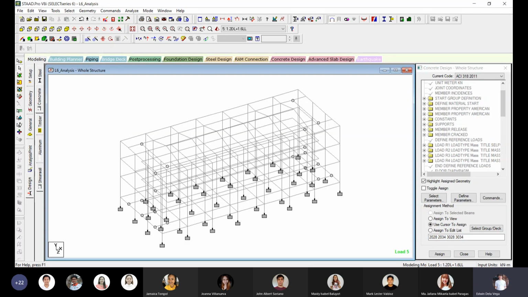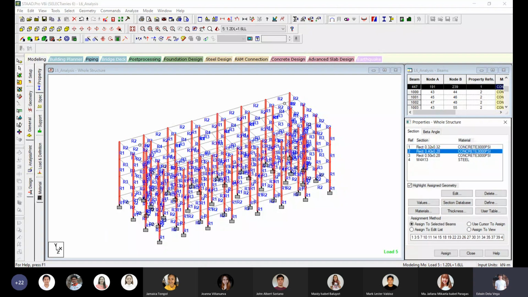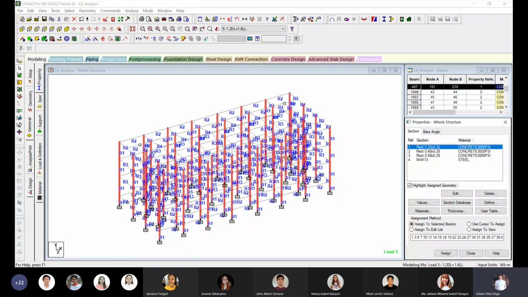Tama? Okay, so because of that, we now have to anticipate a reduction on the member property. Okay, so if you still remember, we go to the general and then property here. So these sectional definitions of the member are actually uncracked section.